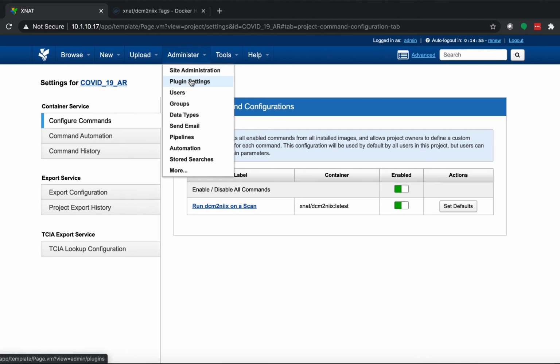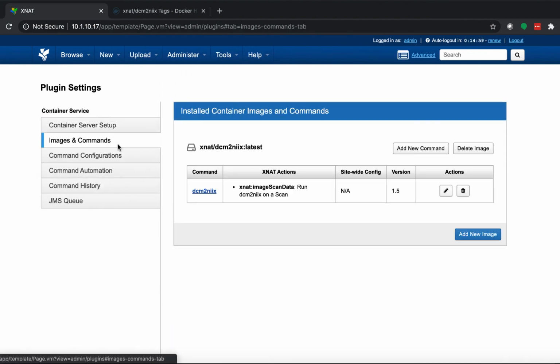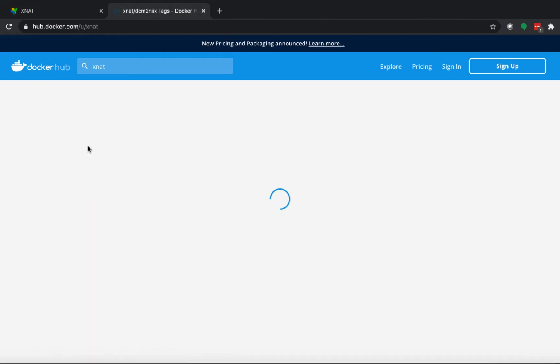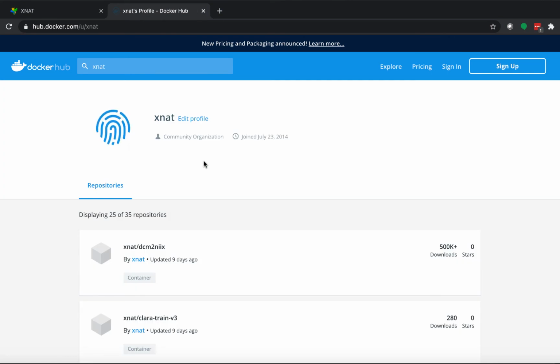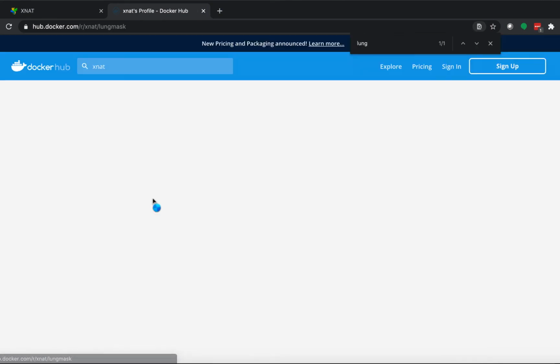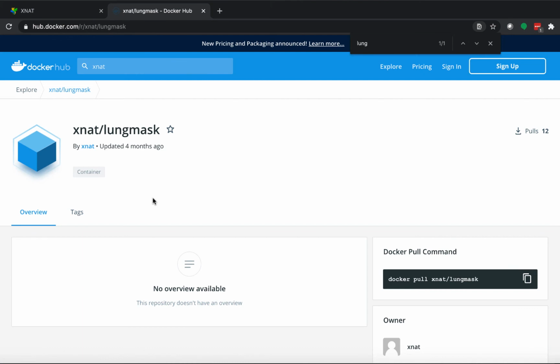Okay, let's pull our second image. And this is the lung mask image, which I'll show here. So there's our Docker pull command, XNAT/lung mask.